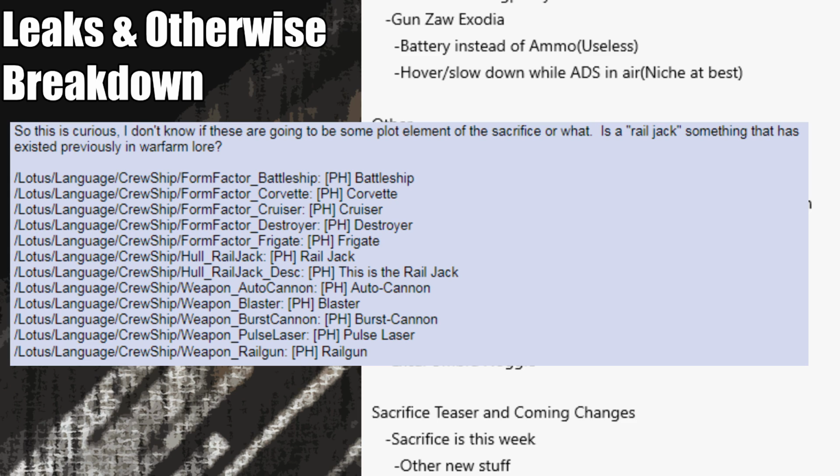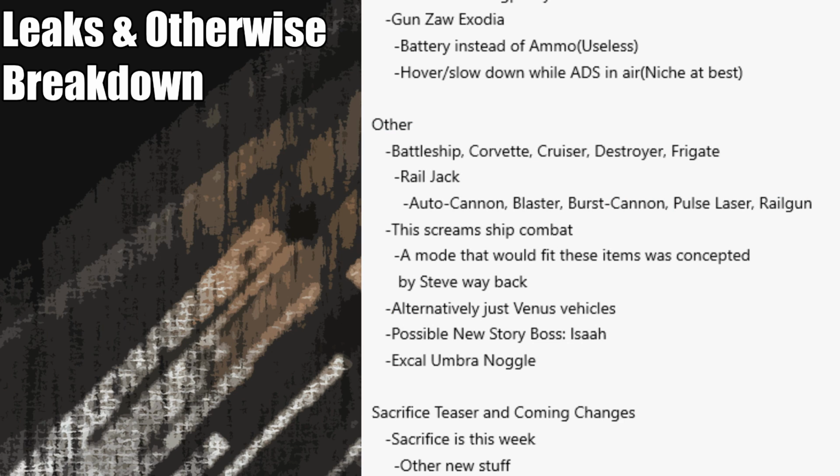Those read as ships, which wouldn't be a thing you'd be doing on land on Venus, or at least I don't think so. So, you know, that's just my take on this. It's hard to read in terms of knowing exactly what it is, but that's a thing.